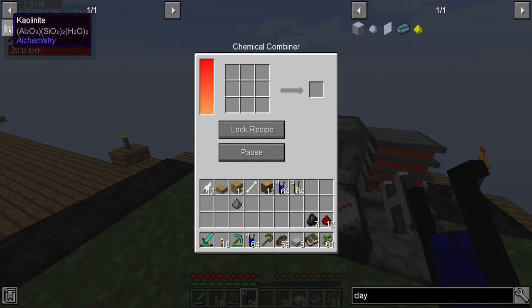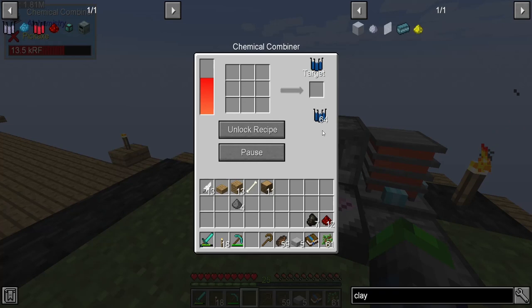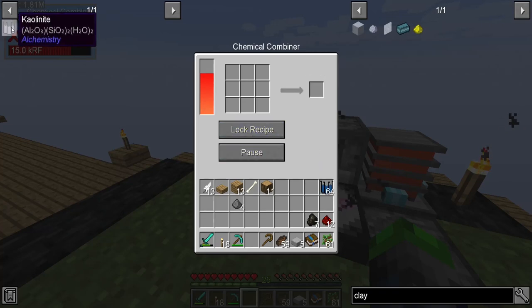Okay, so let's take a look here. Water. Bam. So there we go. It should be a full stack. Yep. Boom. Got it. So we got our H2O.